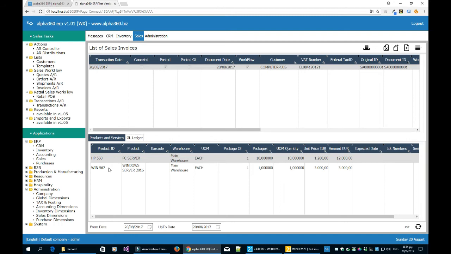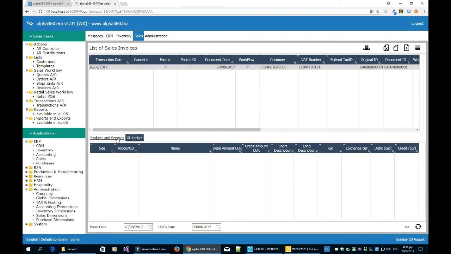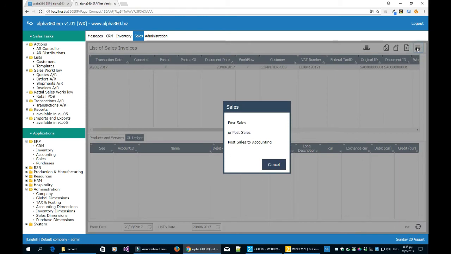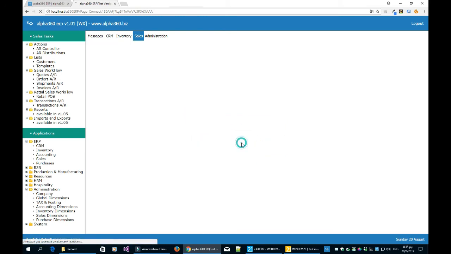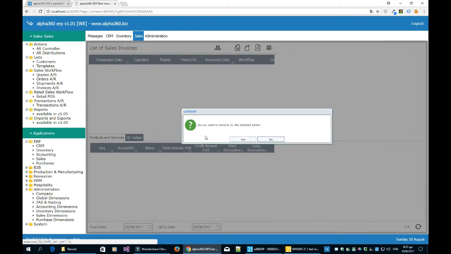These are the products in the sales invoice, and this is the general ledger that has been posted to the general ledger. We see that it has not been posted. We can select it from here, do a click, and post sales to accounting. Just take a look at this window. This is a typical window that comes with WebDev.